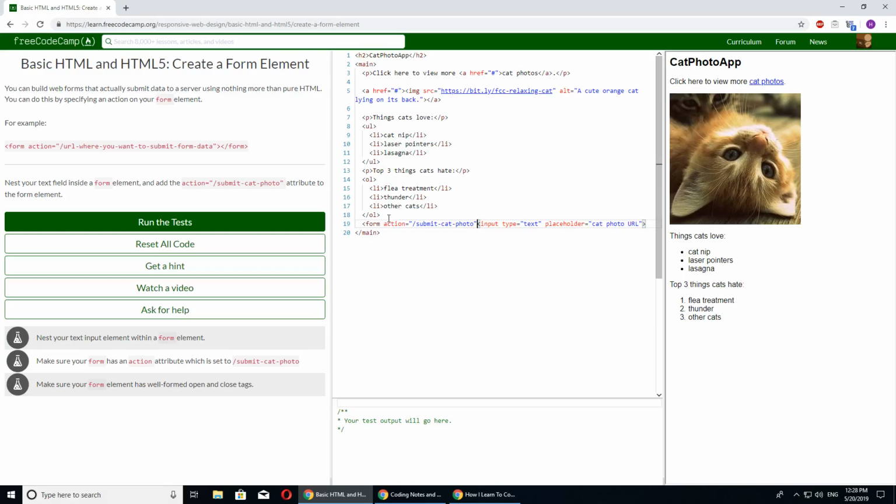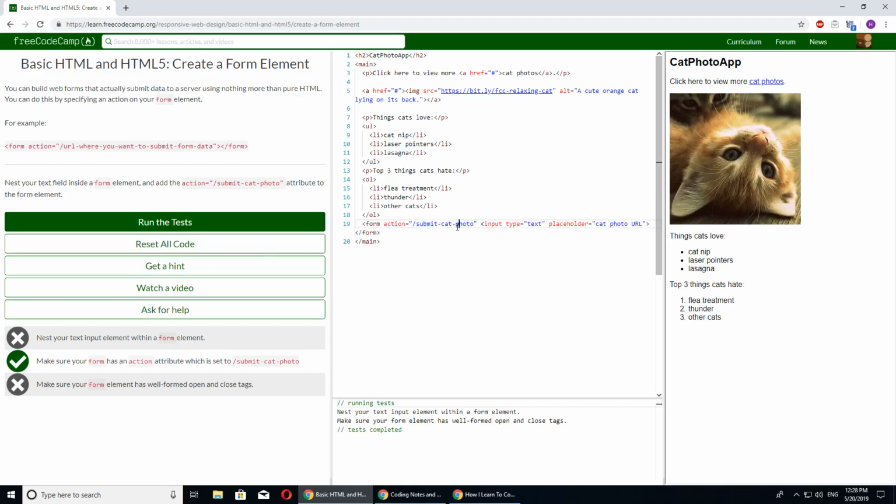So I opened the form element, nested the input text field inside the form element. So now I have to close the form element. Is that correct? No. Make sure you nest your text input element within a form element.